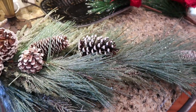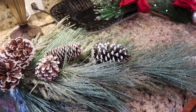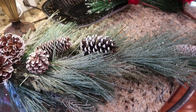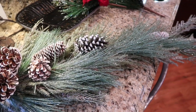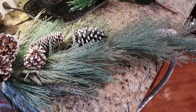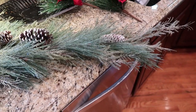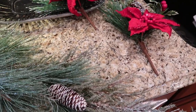And I used to have a white Christmas tree in our master bedroom that I would decorate in the colors that I've decorated this year's flocked Christmas tree. But we were storing it out in the garage and had bags wrapped around it, and it didn't matter, just the heat of the garage, Tennessee heat, it ended up turning that white tree yellow, and it got ugly. So we will have to find somewhere to store the white flock tree in the house where it's air conditioned this year, because once it turns yellow, it just doesn't look good. It's not supposed to be a yellow tree.